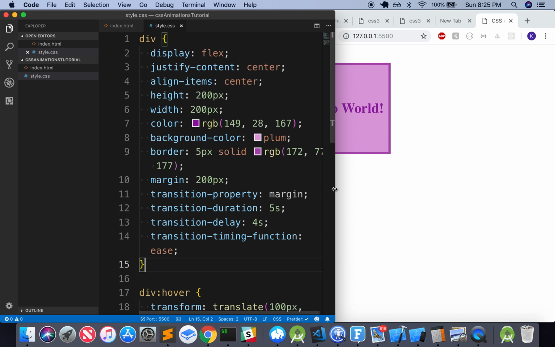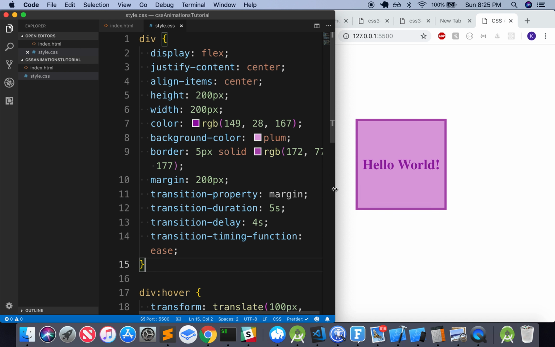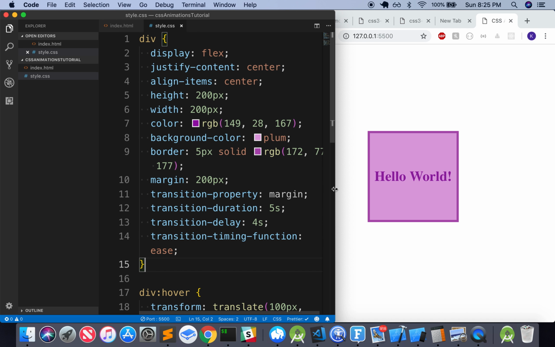Ease means slow, fast, then slow. It starts off slow, then goes fast, then it slows down once it gets to its destination. I might just write these in.